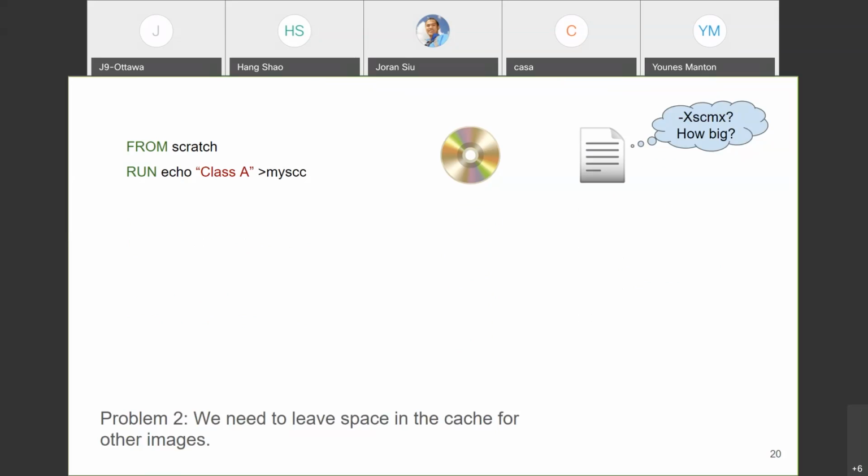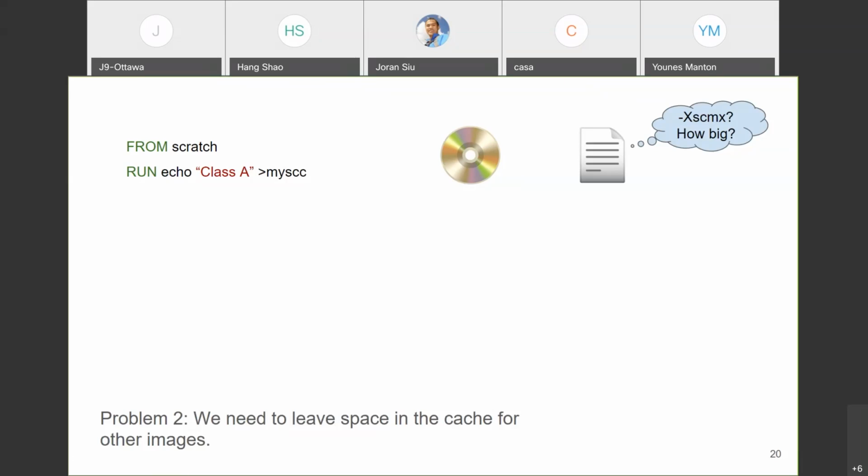Do you want it just big enough for your data and not be concerned with anything else that happens after? Or do you want your cache to be big enough to hold your data plus have some extra space for subsequent images to add their data?